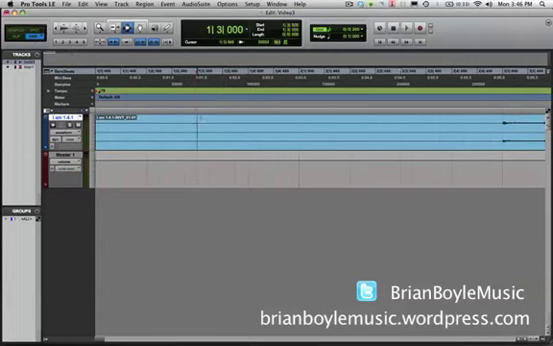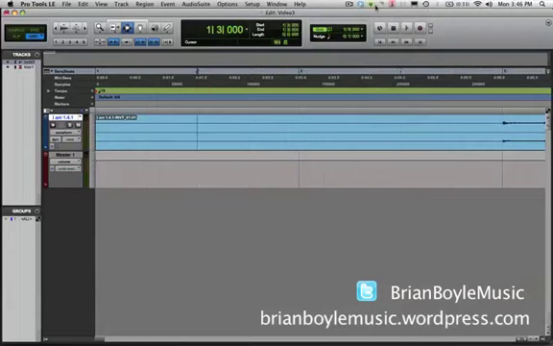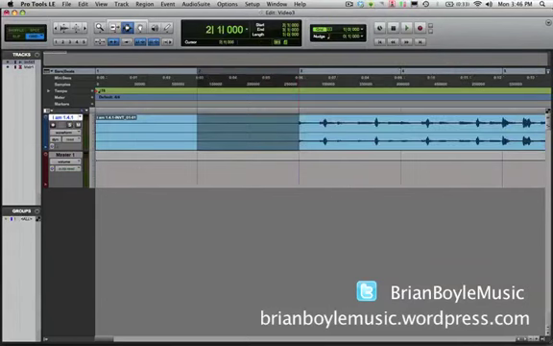Now, if you don't like 16th note, like I showed you up here, you can change it to really anything you want. You can do entire bars. See what whole bars look like. There you go. It'll highlight entire bars if that's what you select.